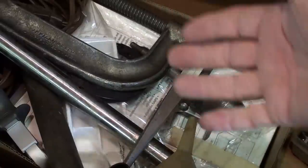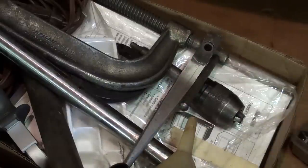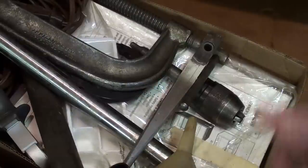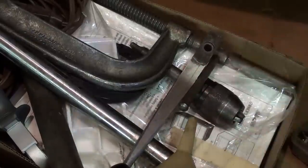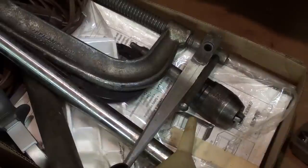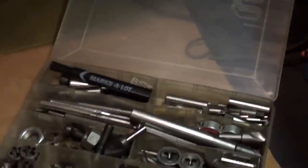Stay with me. Some of this stuff will end up on eBay — the duplicates — because I just have to buy a job lot to get a few things that I want. There's a lot of machinist items here, virtually all machinist items, so you guys with machine shops might get a kick out of this. I'll see you in a few minutes at the bench. I'm not going to be so quick to throw things away this time, because sometimes I run across items I cannot identify, throw them away, and somebody says 'oh, you shouldn't have thrown that away.' I won't pitch anything until I get information from the viewers.